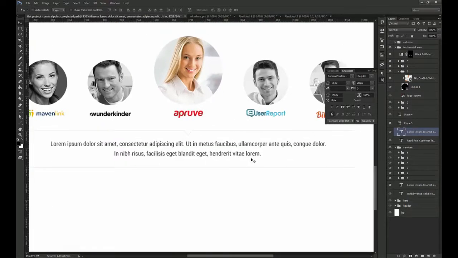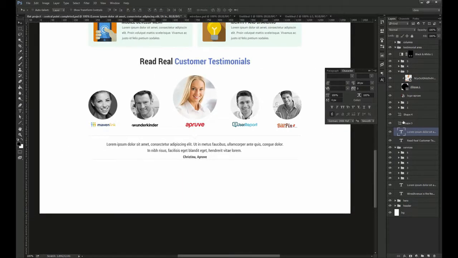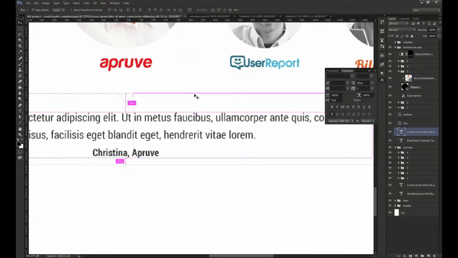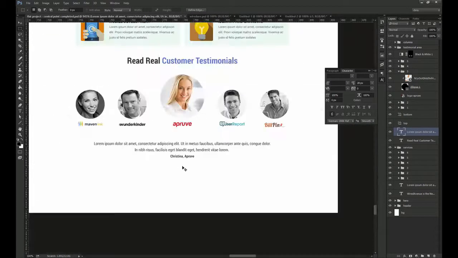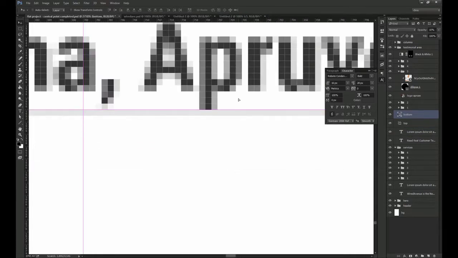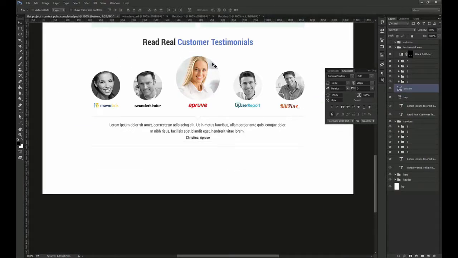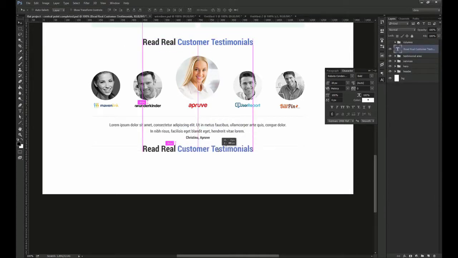And that's it. This area is done. Underneath, we'll add a third line where we'll write Christina Smithson, approve. Make sure you adjust your spacings. Underneath, we'll add another title, Contact Us and Let's Get Started. Make a duplicate from the one up top.